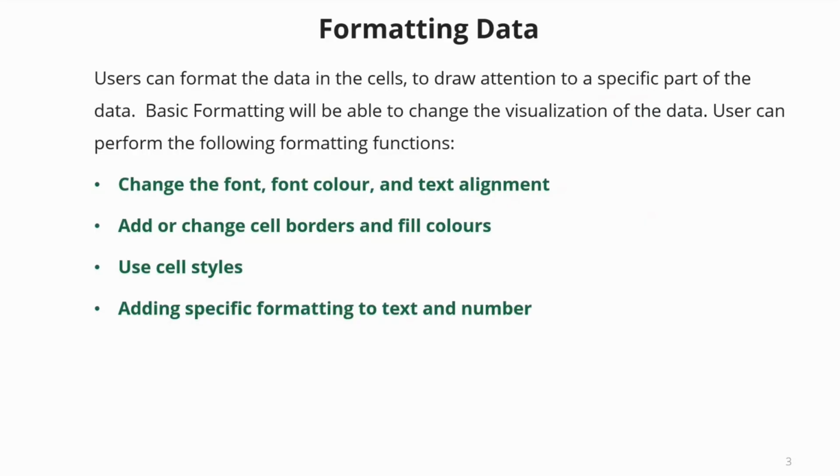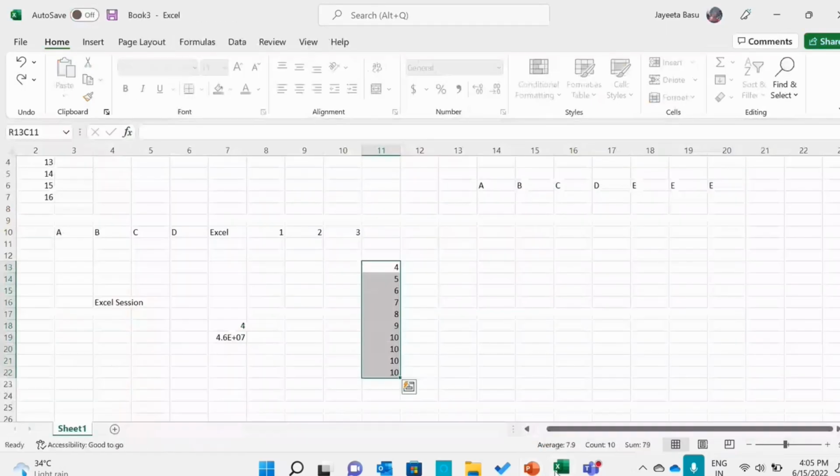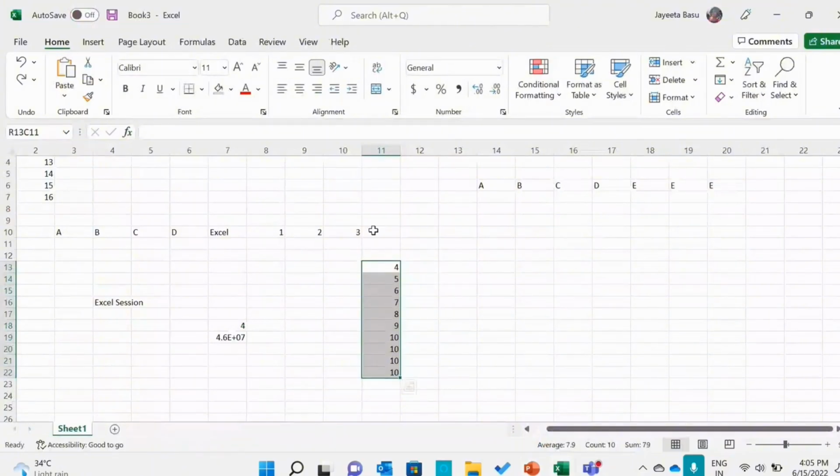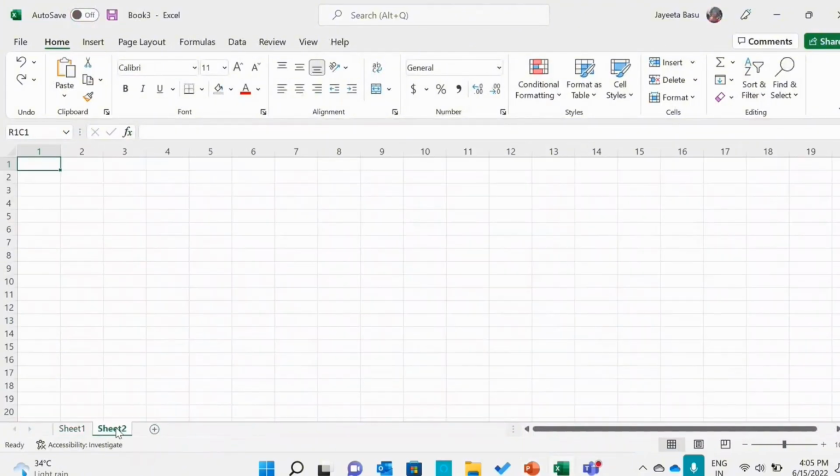So we'll go back and go to the Microsoft Excel document that we were using. So this was a document that we were using, and as you see that there are certain things that have been added to the cells already. So let me add a new sheet and let me write something in a cell.